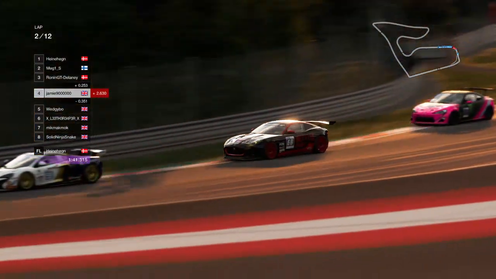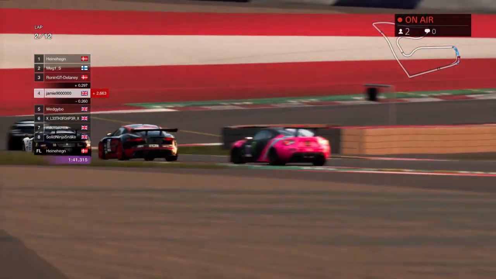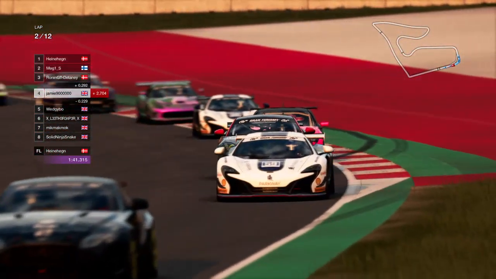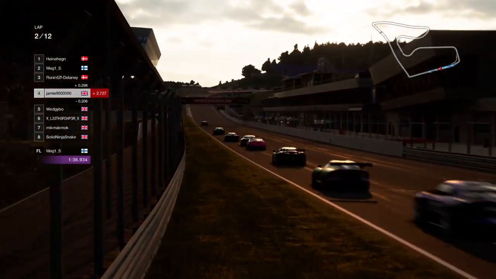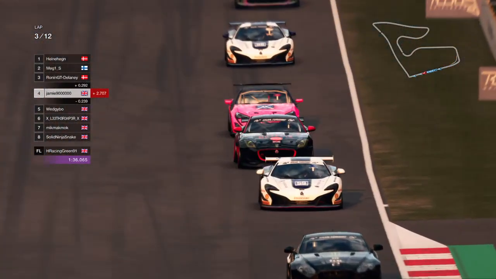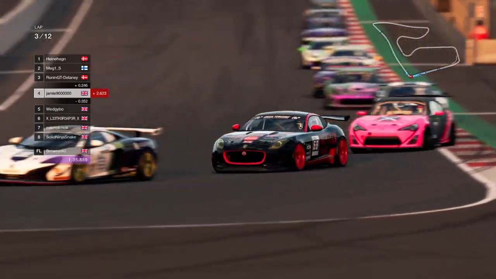As they come through the corner here, make their way down to Red Bull Mobile corner and back along the main straight. As everyone is fairly close together, let's see how things are further back in the field.